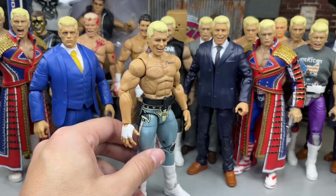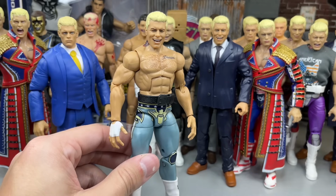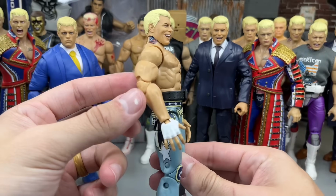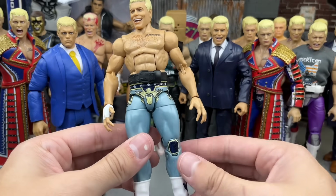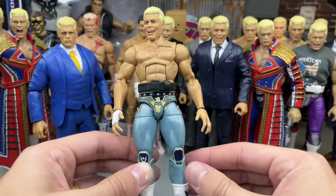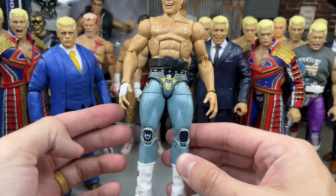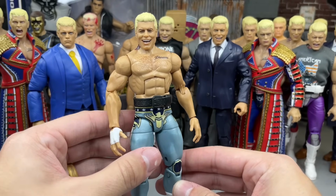That's besides the point. We have the red top picks, and then we have the mint green, light blue, grayish hybrid, doesn't even exist attire Cody Rhodes Elite, and that is this one here with the black weight belt. I did put an unrivaled head sculpt on there that's smiling. I thought that looked pretty good. I just threw a random black weight belt on there, but then you have this gear, which looks really damn good. It's just not accurate. I do believe it's supposed to be like a flat gray or something, but it's still a cool figure. It's cool attire. It's just not accurate, so not the biggest deal ever, but it still makes for a badass figure.